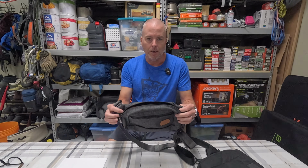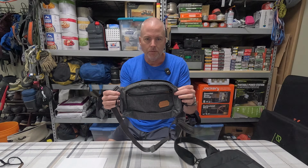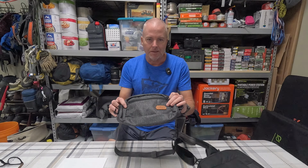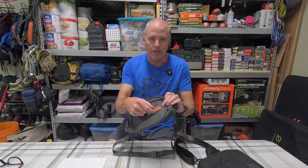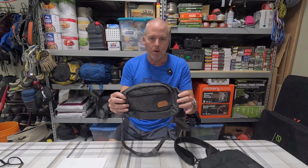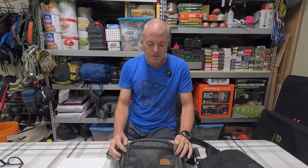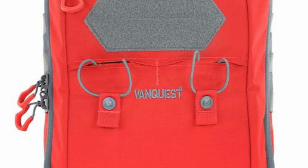But I will fully admit that I don't understand how all of the fabrics within this bag are manufactured. But I'm going to take a guess that if you were to eliminate this leather label, this probably could be considered to be a vegan bag. I noticed on Vanquest website that a lot of the packs that they manufacture just have their stitched in logo on it. To me, that's a better way to do this.